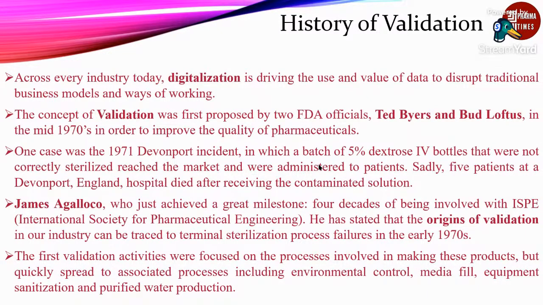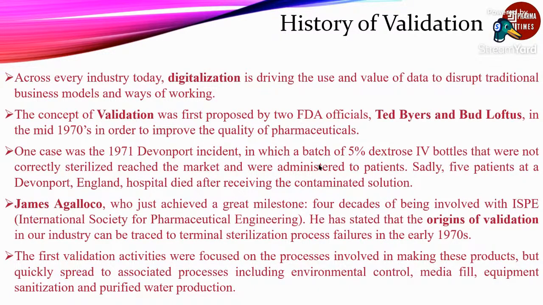Afterwards, James Agalco, who just achieved a great milestone of 4 decades of involvement with ISPE, the International Society for Pharmaceutical Engineering, which is a body that makes these guidelines, meaning GAMP 5 is developed by ISPE. James Agalco stated that validation is required during the product life cycle or development of any product.